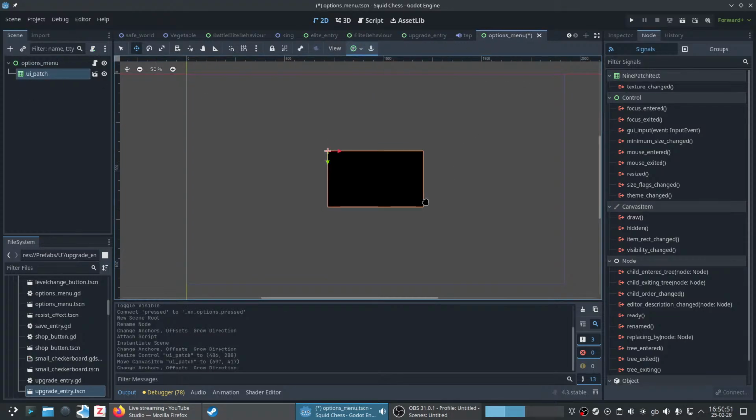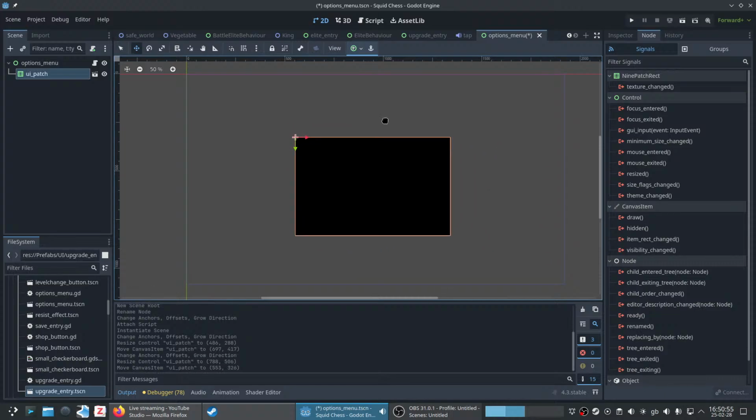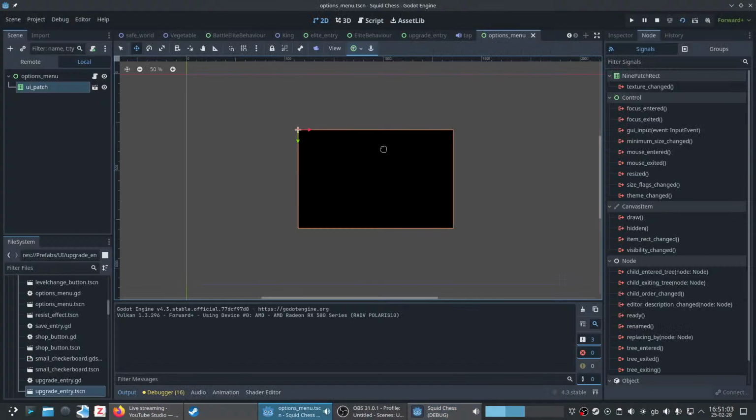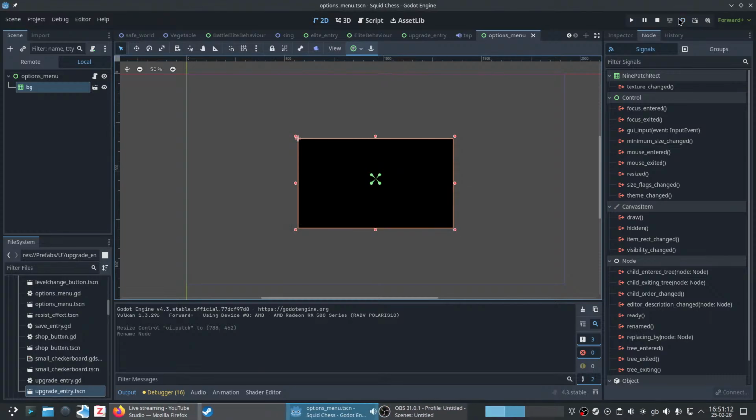No, it's fine now. Not sure how big to make it. Something like this. How big is that? Might be okay. I don't know how many options we're gonna have. So I might do this. Like, this is alright.